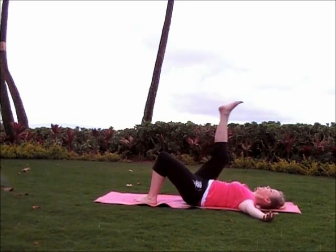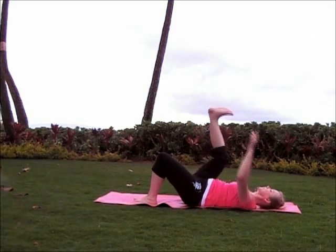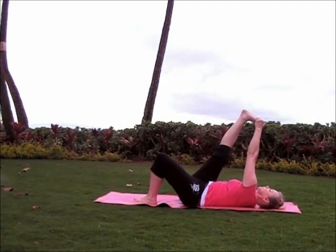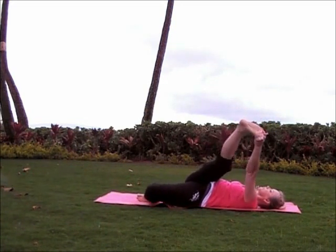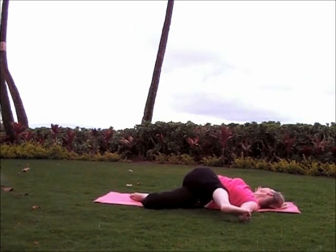Outstretch your arms. Extend your right leg up towards the ceiling. With your left hand, grab a hold of your right toes and straighten your leg up. Drop it over towards the left side and outstretch your right arm to the right, followed by your gaze. Lie here and relax. Close your eyes and breathe.